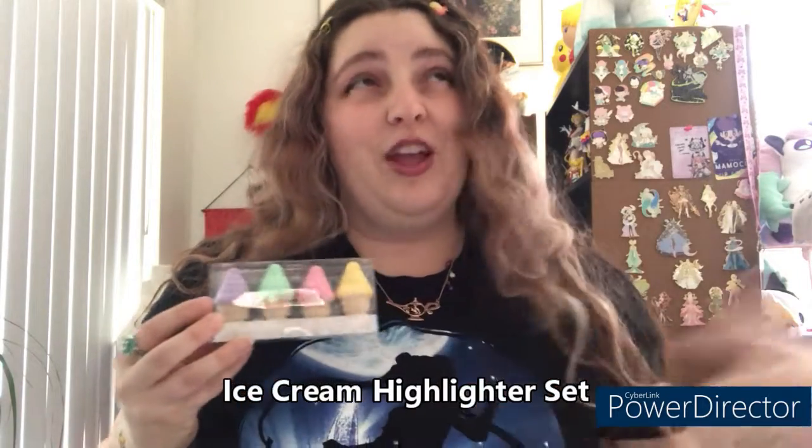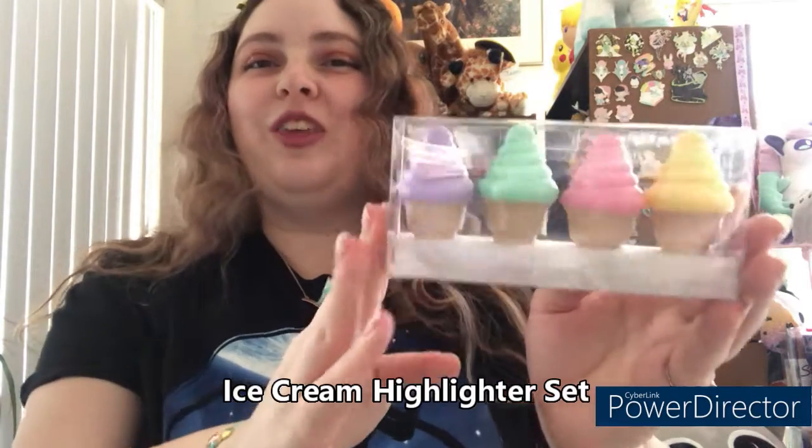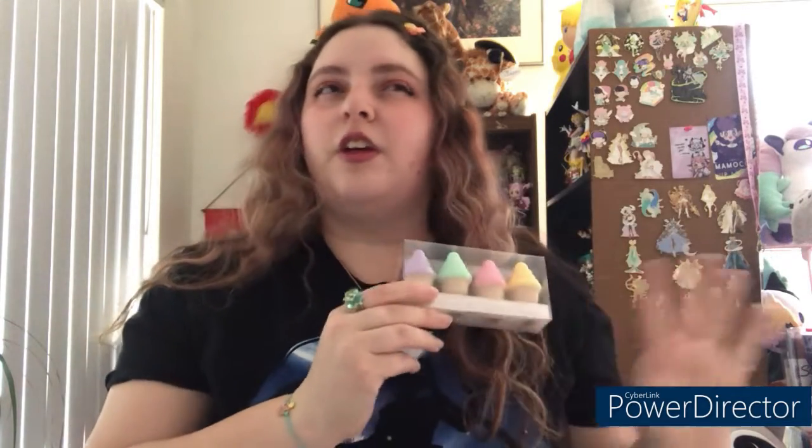The next stationery item — we have some ice cream, but they're not just ice cream: they're ice cream cone highlighters! Aren't these just so cute? Look at these beautiful pastels — almost all the colors of the rainbow. This design is so cute and they make an excellent addition to the stationery in your pouches or on your desk. When you reach for these little cuties you're just more motivated to use them. I actually have a newfound appreciation for highlighters right now — I'm reaching for them a lot more than markers. I kind of like the pastelness of highlighters currently.